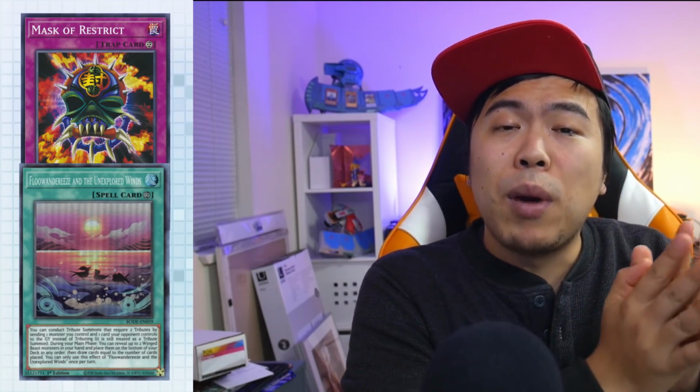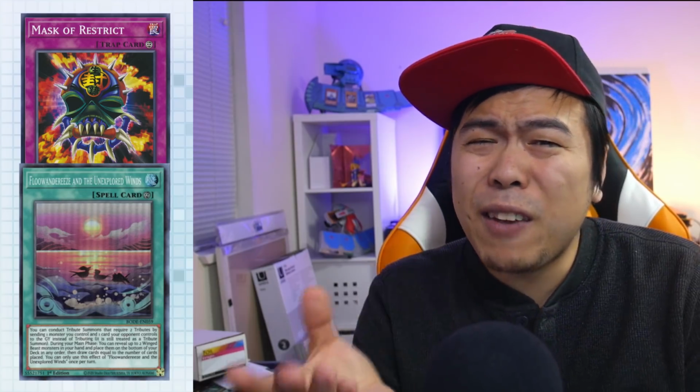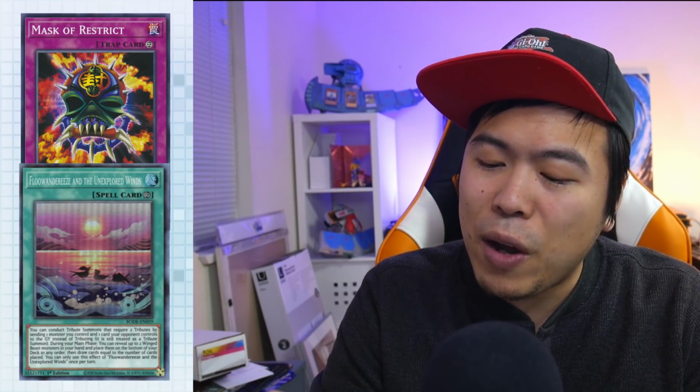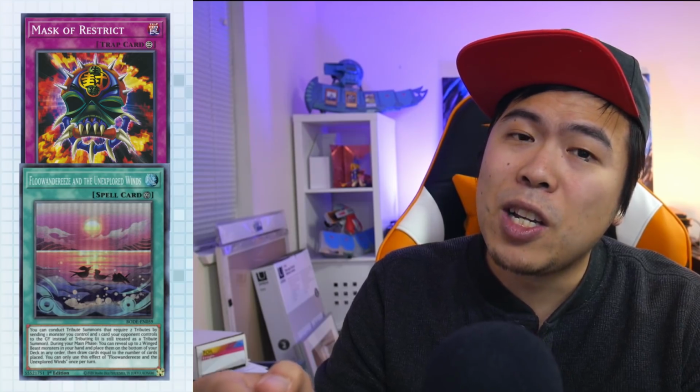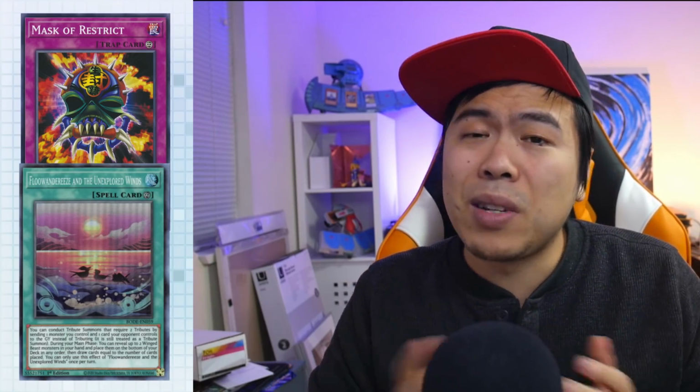Typically, when you want to tribute summon, you would have to tribute a monster to perform the tribute summon. However, Floowandereeze and the Unexplored Winds kind of gives you a little bit of a bypass because you get to send 1 monster you control and 1 card your opponent controls to the graveyard instead of tributing. So clearly we are not tributing cards during this interaction. So in fact, we could even send away that Mask of Restrict and 1 of our own monsters to perform that tribute summon. It's like a tribute summon without tributing monsters. Sounds kind of weird?